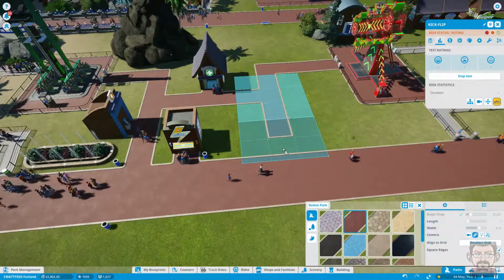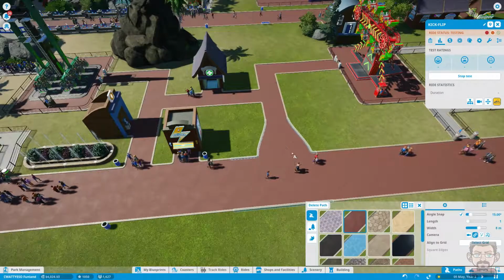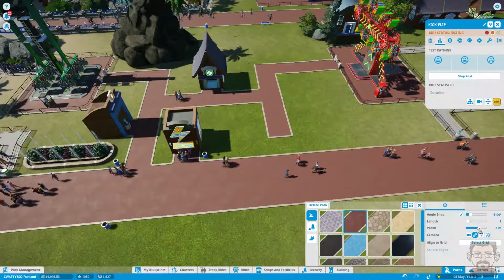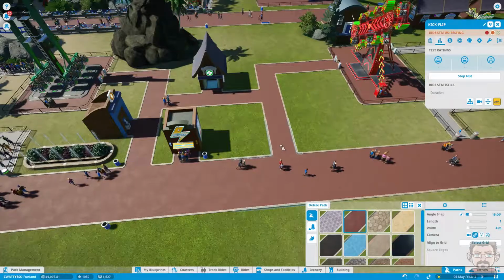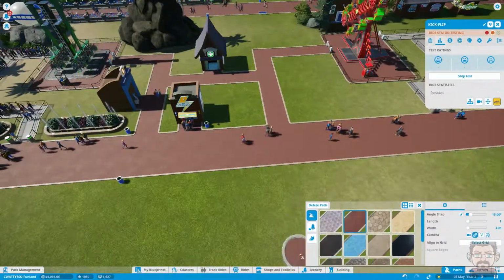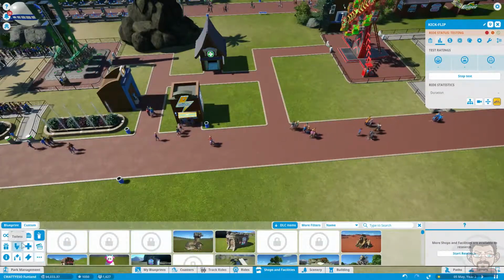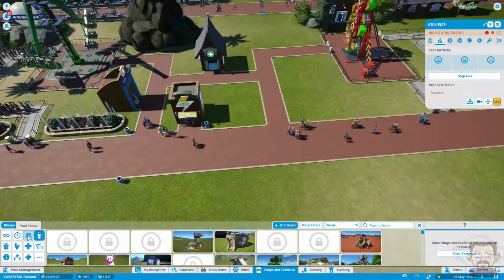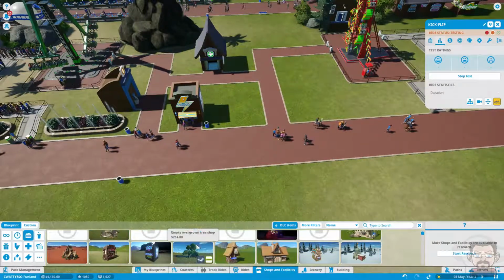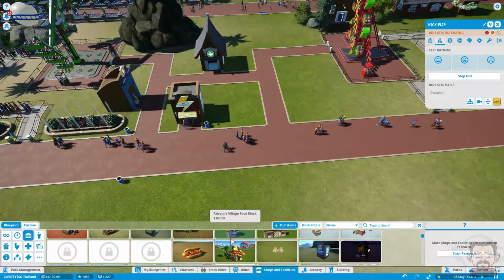Continue that pathway down. Okay, so we get the pathway joined up. Make it the right size would help. So now guests can get on and off the ride. They've got access to the first aid. I can always put another shop now in that area next to the Gulpy Energy. I'm going to put in a hot dog shop, I think.